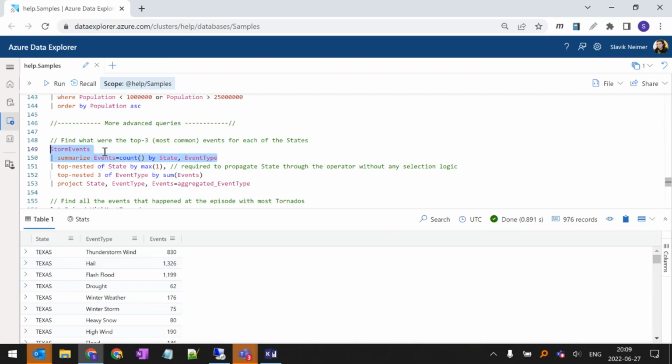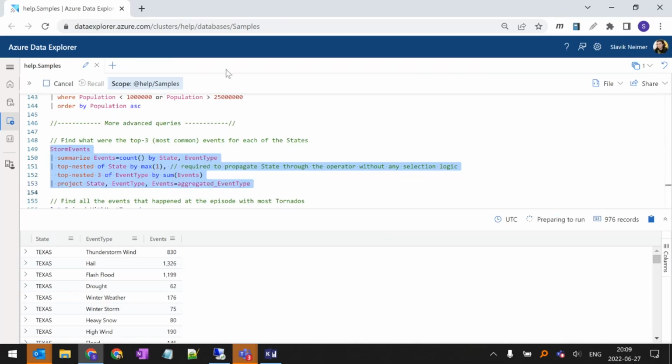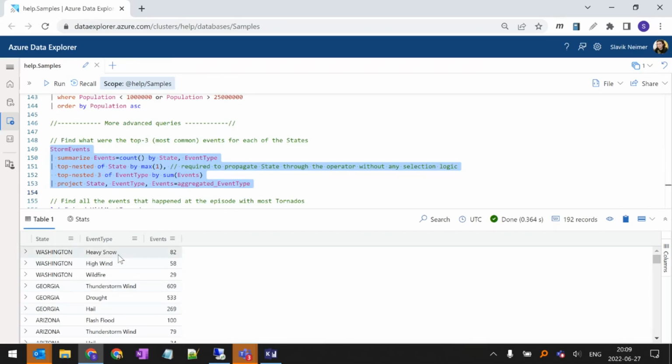Now what I want to do is use the top nested operator to look at each state, take the 3 top records by event time, by the sum of events. And here you can see the result. So that's pretty powerful.